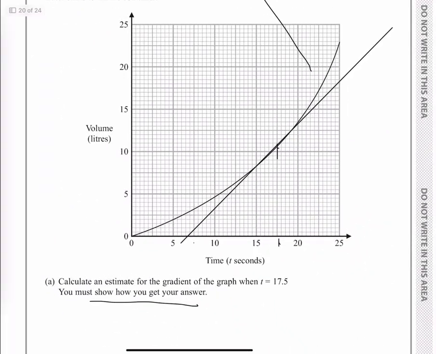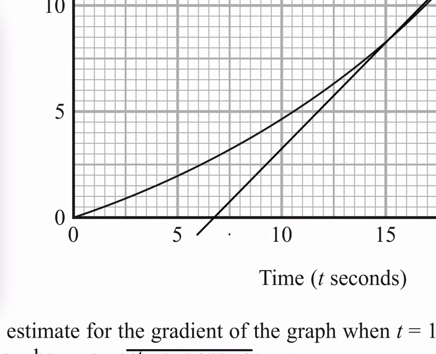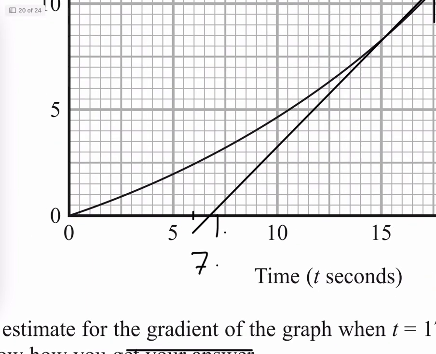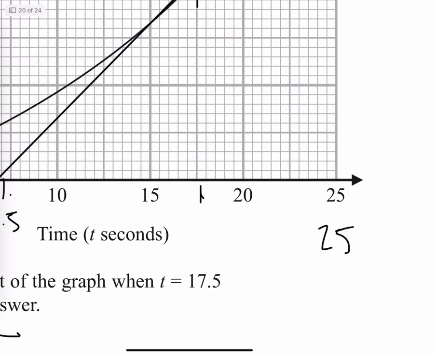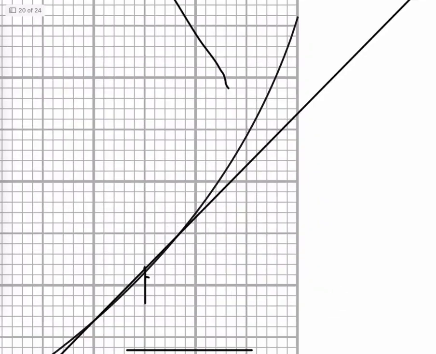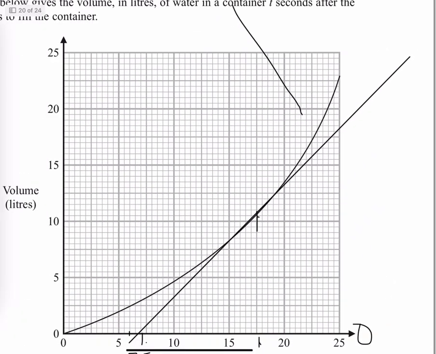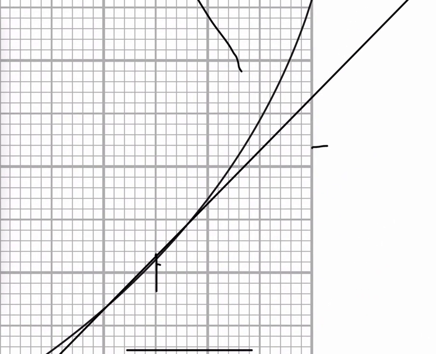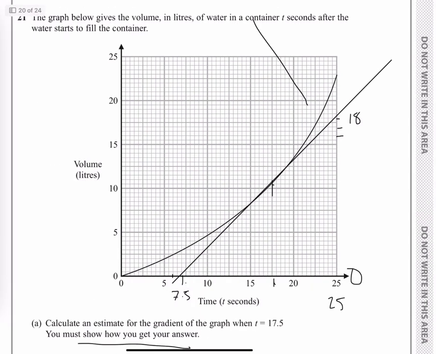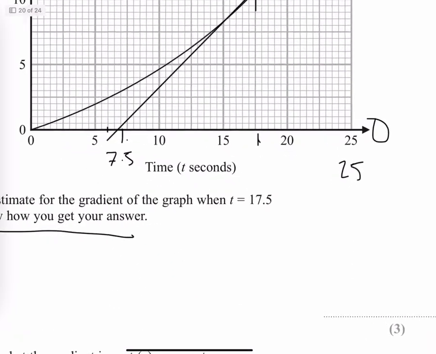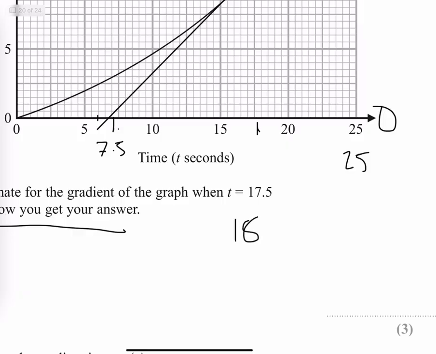So we're going to read off the graph. What do we get? I'm going to call that, that's 6, that's 7. I'm going to call that 7.5. I know it's not really, but it's fine. You guys should be more careful. That's 25. That starts at 0, and that goes up to what? 16, 17, 18. I'm going to call it 18. Not ideal. Please be more careful when you're doing it. But I'm an adult and not sitting the exam, so that will be 18 over 25 minus 7.5.